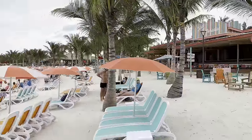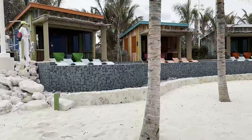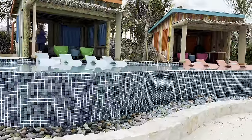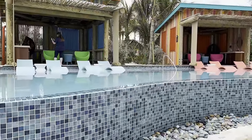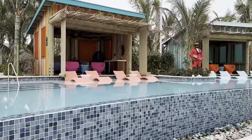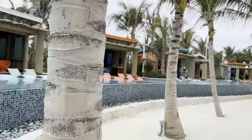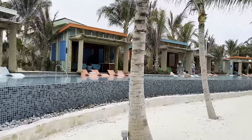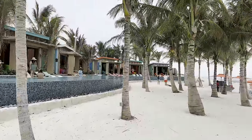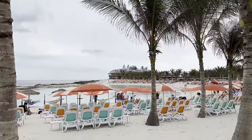All right, so we grabbed a couple seats just in front of Slice of Paradise, but over here it seems like these are the real nice cabanas, and they've got their own infinity pool. Check this out. This is at the very end of it. Amenities-wise they have similar stuff, but you can see they've got the loungers in the water and then they've got the pool. So that's gonna cost you the most, I'm sure. And there's less of them. The other one's over closer to the pool. But yeah, I think this is gonna be pretty badass. And you can see our ship off in the distance.